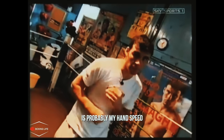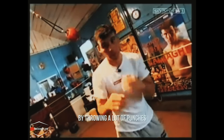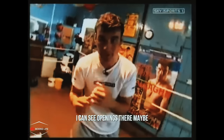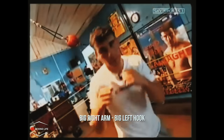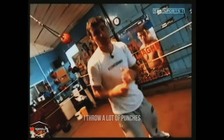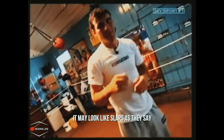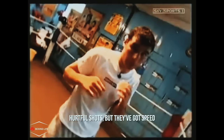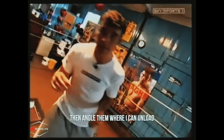My biggest strength is probably hand speed. Speed and timing will knock fighters out. What I do a lot is try and confuse fighters by throwing a lot of punches, maybe half a dozen quick shots like this, and then I'll set them up as they cover up and get a bit flustered. I can see openings there, maybe a right at the body or a big uppercut or big right hand, big left hook. So that's basically what I do, and I throw a lot of punches, but sometimes they may look like slaps, but they're not, believe me. They are very confusing and pitter-patter shots, but it puts me at an angle where I can unload some big punches and bust them up gradually.